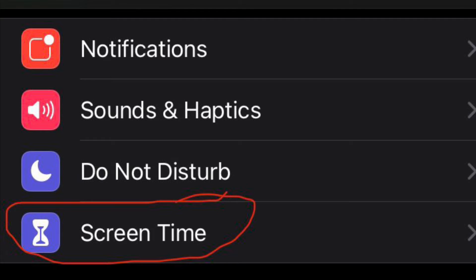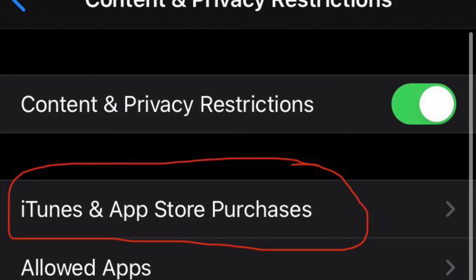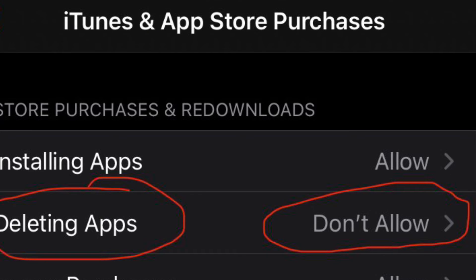To fix it, go to Settings and then go to Screen Time. I don't know why they hid it here, but this is where they hid it. It's part of the new privacy rules they put in place on the new iOS. Go to Content and Privacy Restrictions and then go to iTunes and App Store Purchases. Again, this is really well hidden — so congratulations to Apple for that.